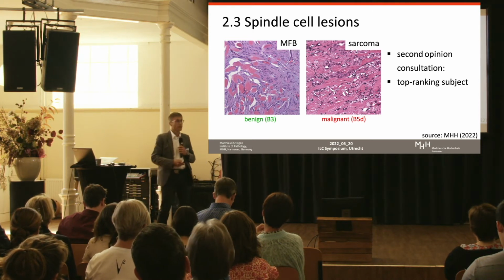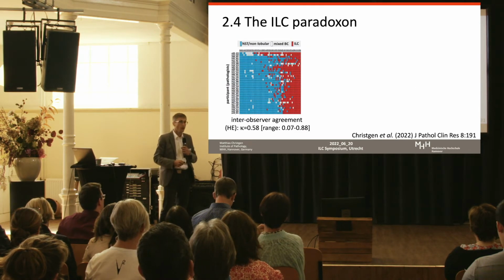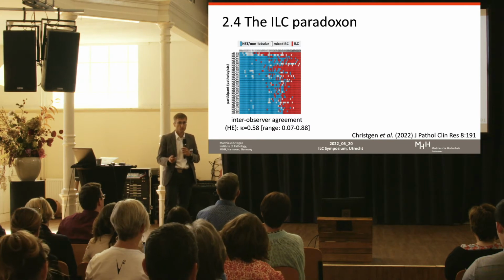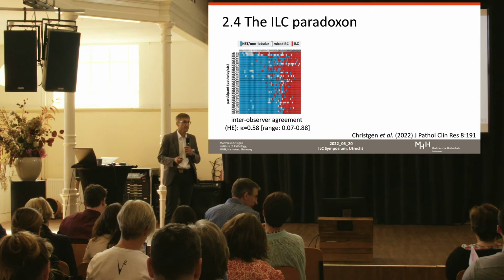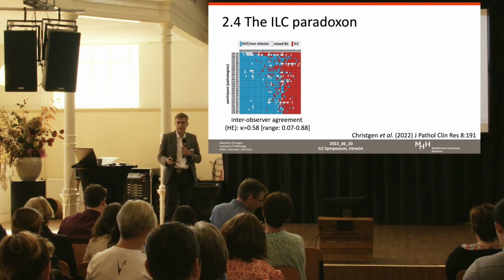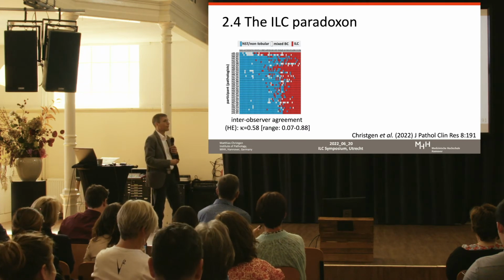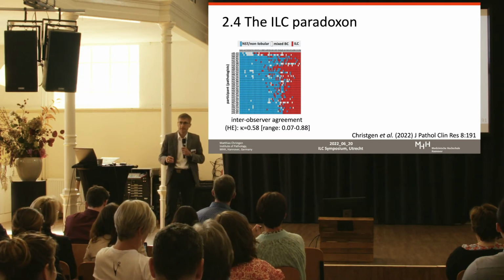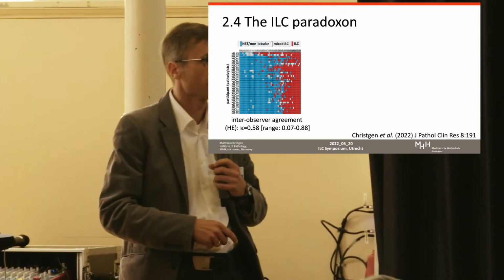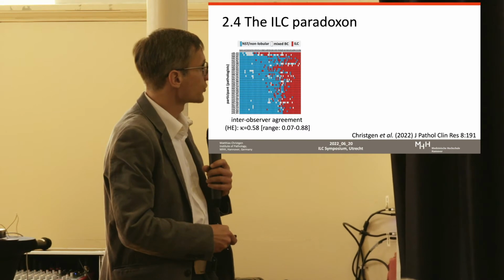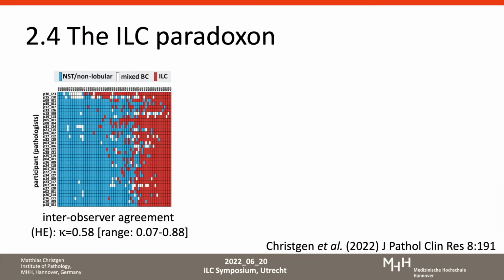And here's what I call the invasive lobular breast cancer paradox. Although most pathologists agree on the fact that the diagnosis of ILC feels straightforward or easy, the inter-observer consistency on this diagnosis without support of ancillary tests like E-cadherin immunohistochemistry or CDH1 sequencing is not quite perfect. This has recently been shown in a study that was supported by the Lobster Pot action.